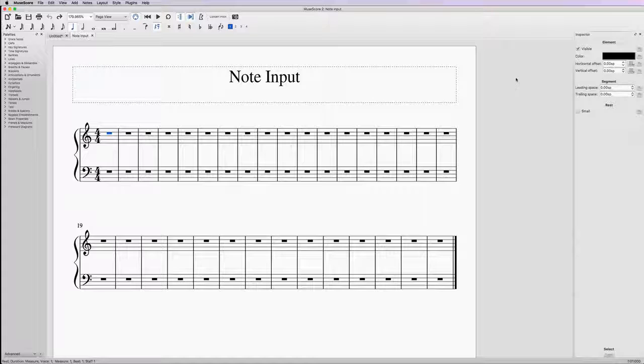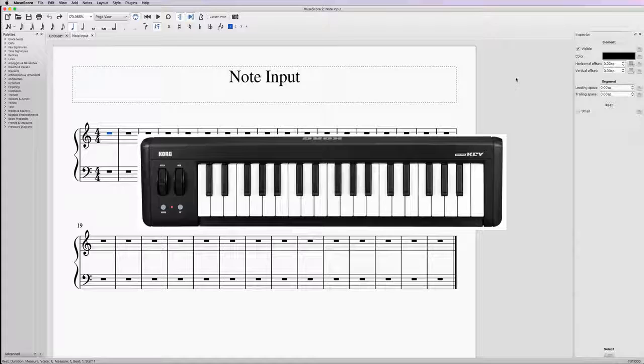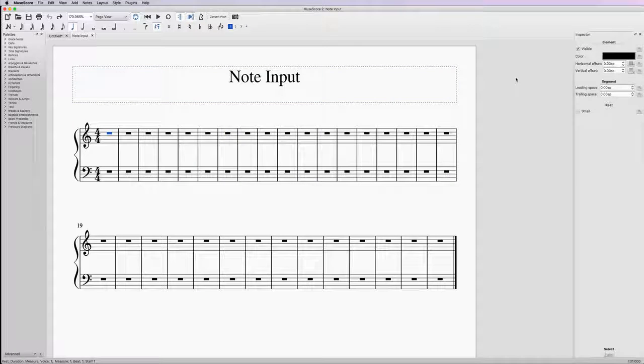You can find MIDI keyboards fairly cheap. They're actually not very expensive. And if you're going to do a lot of work with MuseScore, I'd recommend getting one. You know, you can find them that look like a lot of different instruments, actually. They don't need to be piano keyboards. You can get MIDI guitars and things that are a bit more expensive than MIDI keyboards, but you can get MIDI guitars that will input notes for you in the same way that I'm using a MIDI keyboard here. But I have a MIDI keyboard.